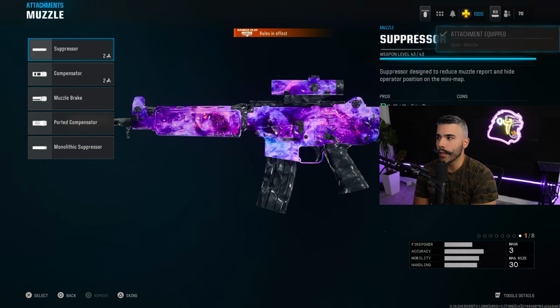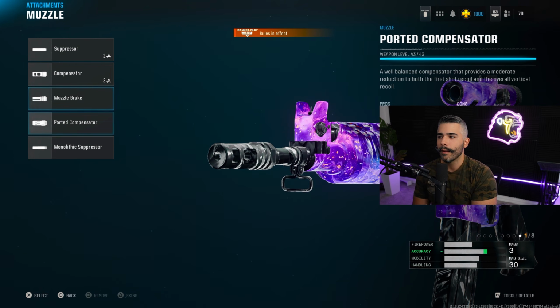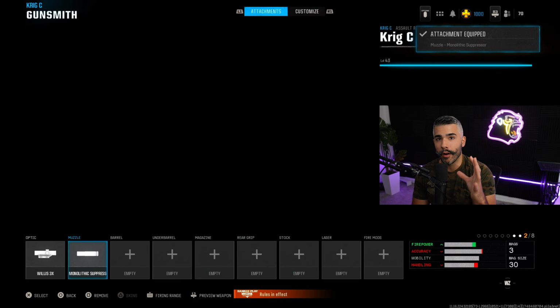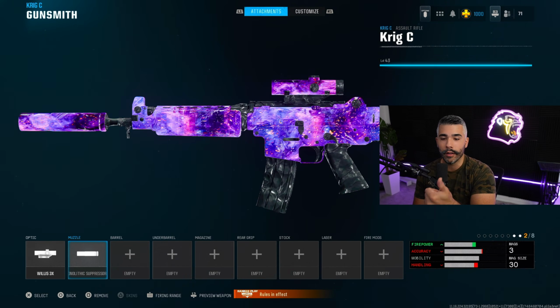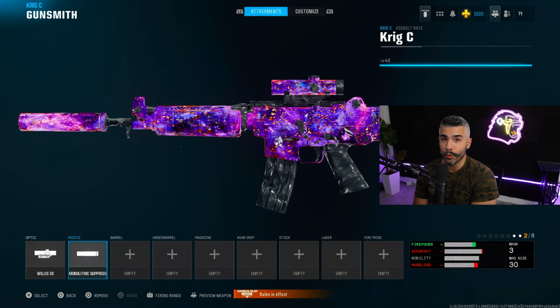map. For the muzzle, even though compensator helps with recoil control and you feel like it needs it, monolithic suppressor is just the way to go, because when you pop up on the radar, it allows you to get third-partied easier and people just know your location, which is never a good thing. Plus, it gives you damage range and bullet velocity.